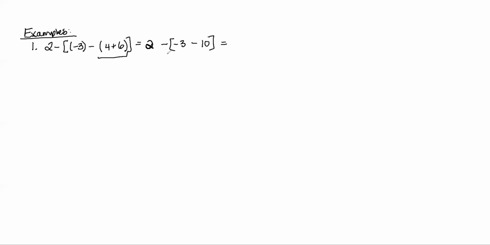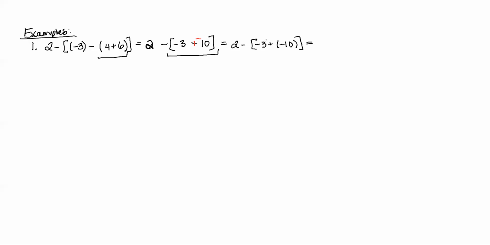And now we want to simplify this group here. So again, I'll bring over the 2 and the minus. And I'm going to keep the brackets because we are going to end up with another negative. Negative 3 plus 10. What I'm going to do is switch that to adding the opposite, just right here. So we're going to change it to adding the opposite. And so we have a negative 10 there now. So we have negative 3 plus negative 10. And I added parentheses around the negative 10 to make it look a little bit nicer.